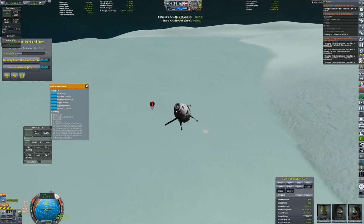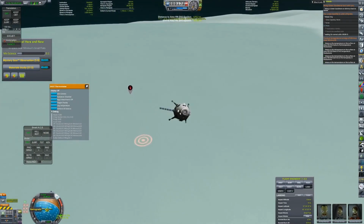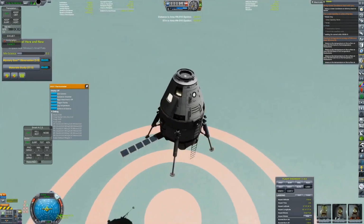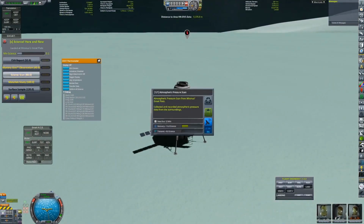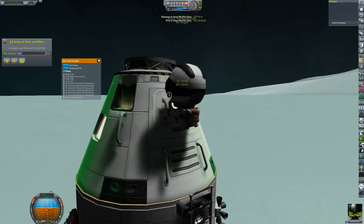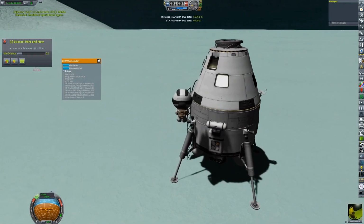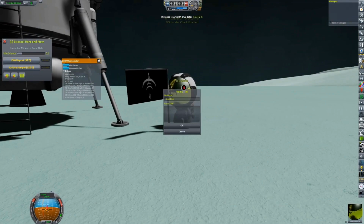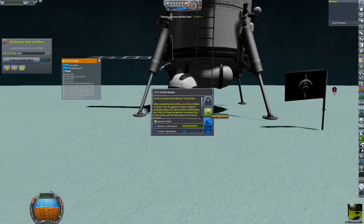Actually, it won't, but a completely new lander design for the series. I've designed the lander twice, so it's not the first time I've built the lander, but it's the first time I've built it in the series, which you will see probably in episode 13 or 14, I believe. I still have it edited, and I need to record the post commentary for it, but that will have to wait.